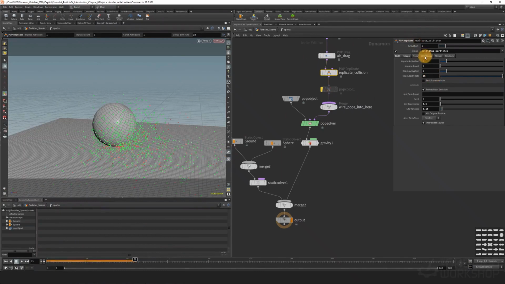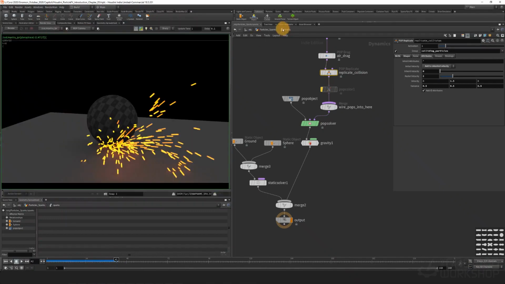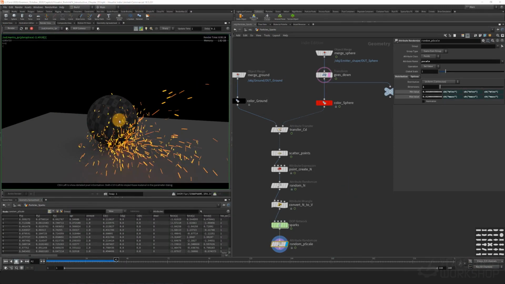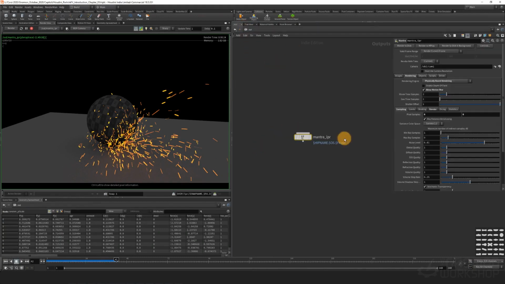And maybe we can have no speed and less speed also there. So again, let's go to see how it looks. Okay, I think that's better. So let's go back to see how it looks in rendering. Okay, that's not bad. Obviously, if you like to have a higher quality of rendering inside the mantra, you can raise up the pixel sample. If needed, you can have a lower noise, and you can take care about a better GI quality. That's not so important for our purpose, so we can do just a simple preview.